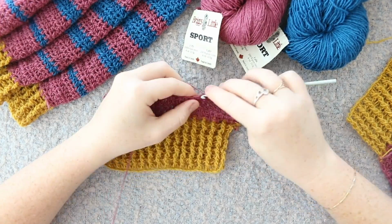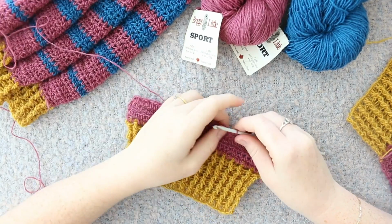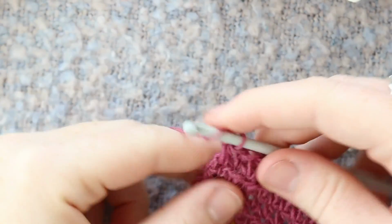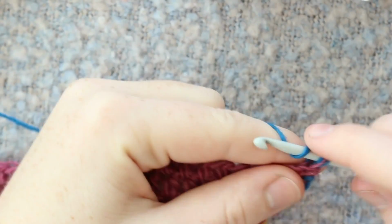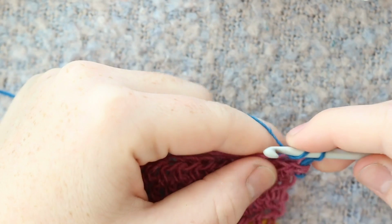So on the first row after the rib, you do just half double crochet all the way across. And then the second row, you do 2 half double crochets in the first stitch, 2 half double crochets in the last stitch. Then the following row, you just keep it regular. Then the row after that, it's an increase row. So it's every other row, you're putting 2 in the first stitch and 2 in the last stitch.